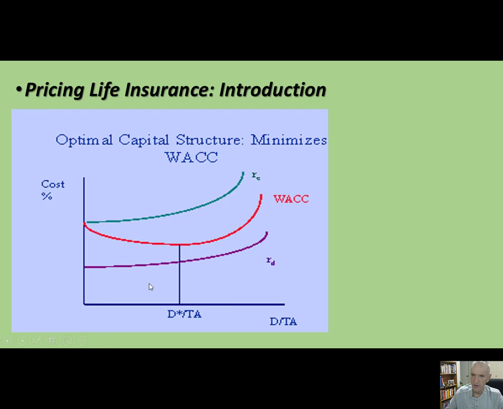There are several other graphs. You can actually type optimal capital structure and look at the images that come up, and you'll see it drawn different ways. Here they have cost of capital and how much debt. I've also seen it as the value of the firm versus the amount of debt, where in that case it kind of goes upside down. Value goes up at some point and then comes down. Here they're doing it as a cost of capital, so it's inverse. Important, very, very important theory of finance, no question.